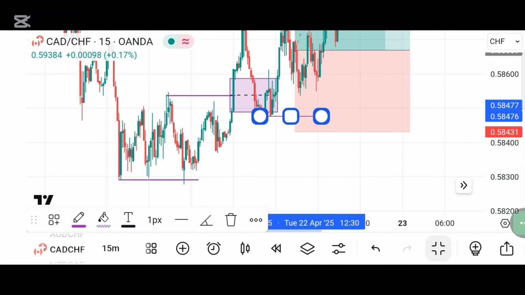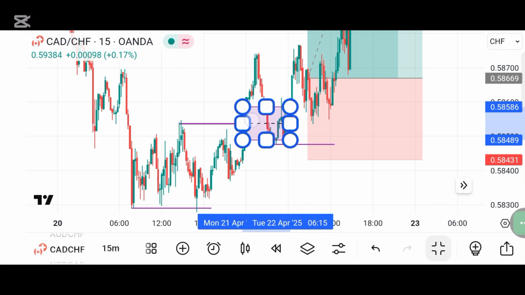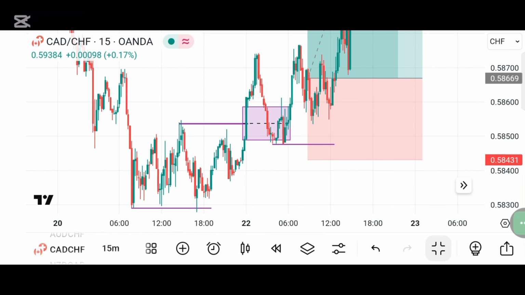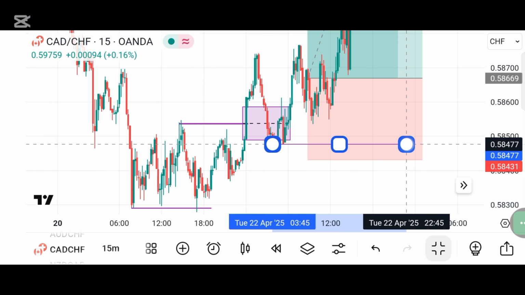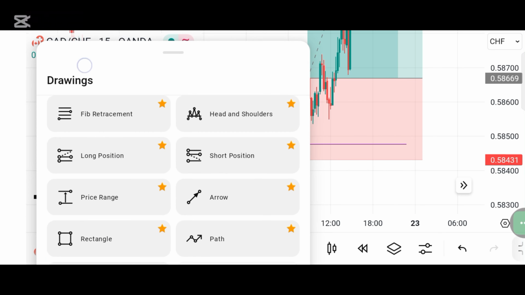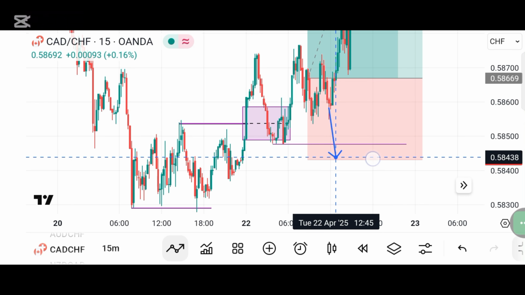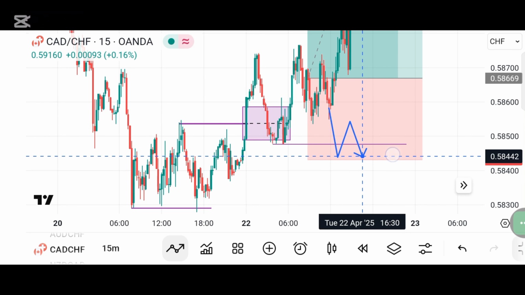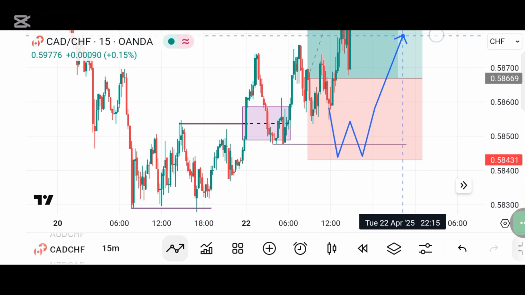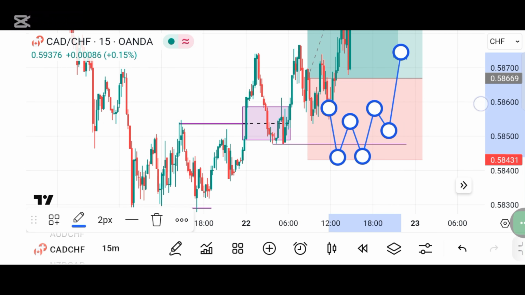Then I have this fair value gap to substitute as my inducement. Price retracing into this fair value gap after the shift in market structure was already there to substitute as my inducement, although this low is also another kind of inducement. So I was expecting price, after filling up here, to retrace. I almost got stopped out. I was expecting price to retrace, take out the liquidity, then give me a new shift in market structure before I can now join completely. But it seems like price already delivered from this level.